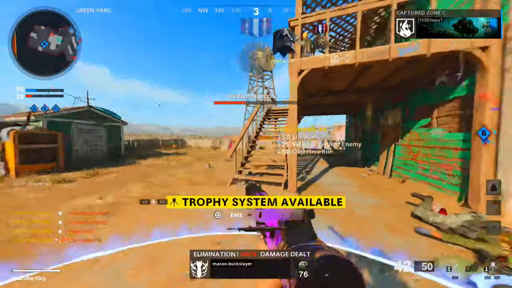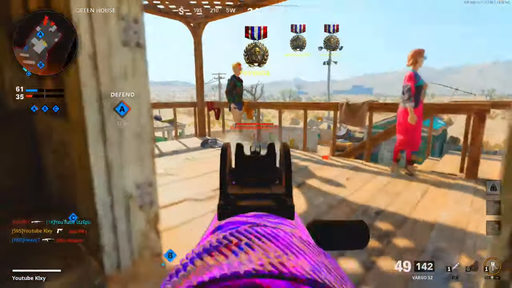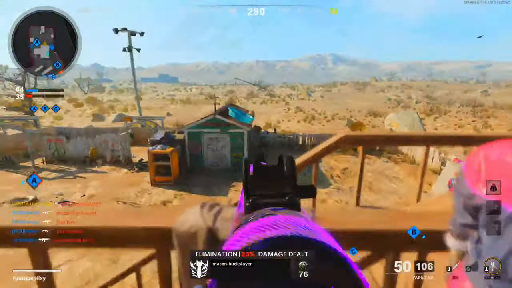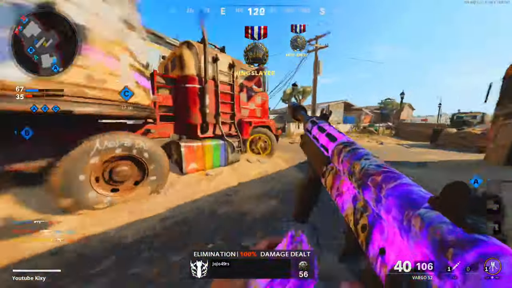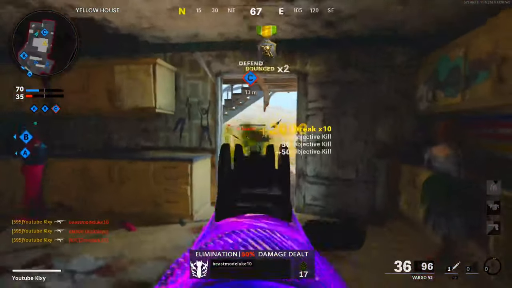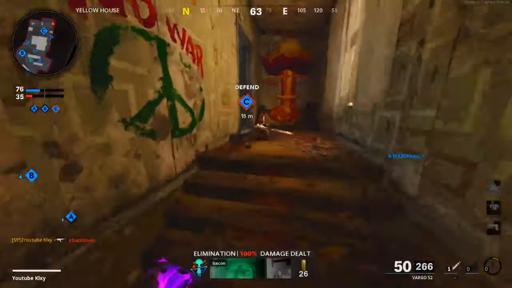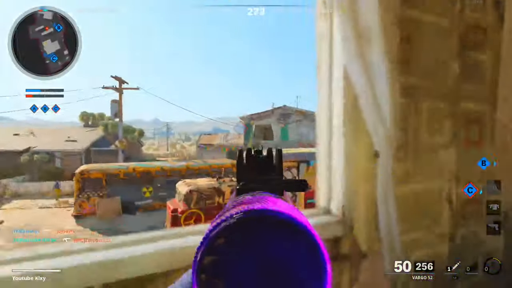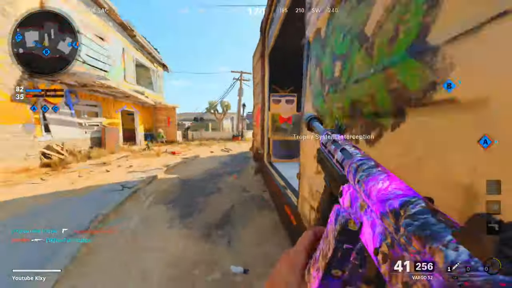I got him. Good effect on target. Chill. You're gonna make me say it. I can't edit that part out. I wanna get it first game too. Oh my God. You're actually gonna make me say it. This guy.